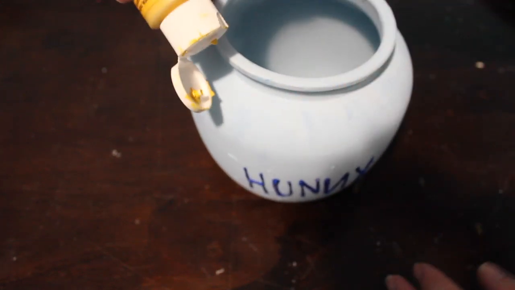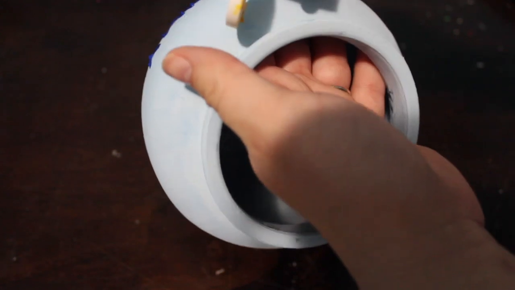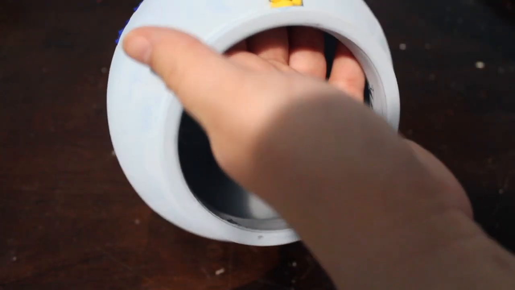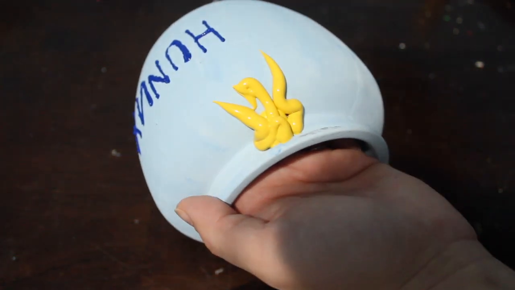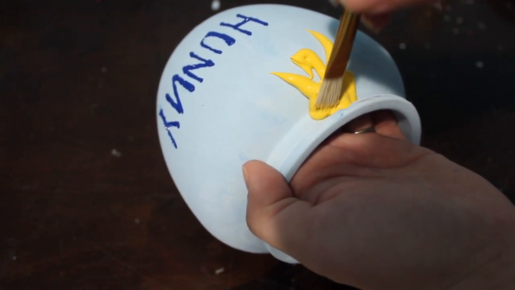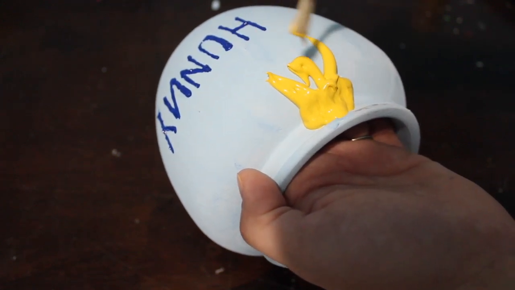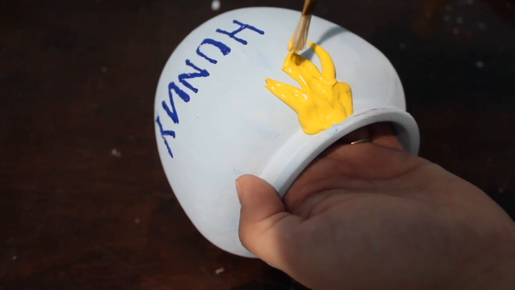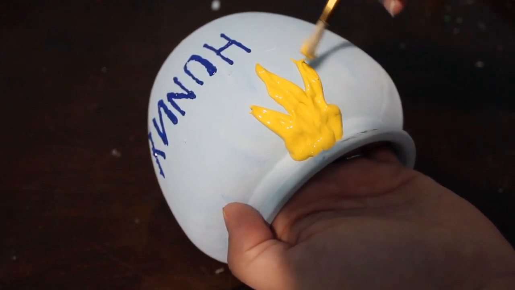So next I'm using this acrylic paint and it's actually a multi-surface paint, which means that it's a lot thicker than a normal paint. You could also use yellow puffy paint for this. This part ended up being kind of tricky just because of this lip on the top of the jar - like getting the paint to look like it's actually spilling outside of it. I do end up going in with a brush and kind of smearing it around. This paint is also almost completely empty, so I had to kind of use what was left in here. And when I first did this, I only added a little bit and then I decided to add more. And I kept adding more and more and more. And I don't know, you guys tell me, but I felt like I did end up adding a little bit too much and I should have just left it as less is more. But I do love how this paint actually does kind of look like honey.